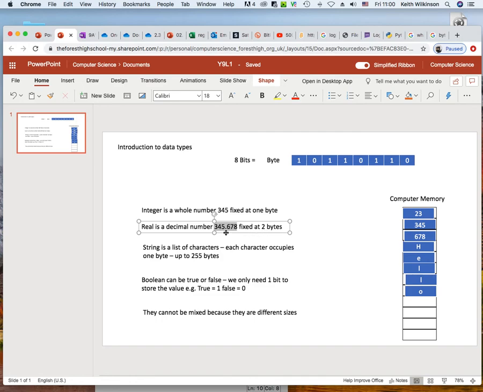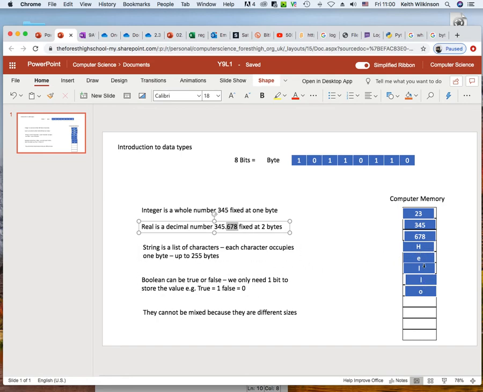If I wanted that to be an integer, I'd only end up with 345. I would lose that second byte. So I can't store a real number as an integer because I would lose that portion. And the same with the string.